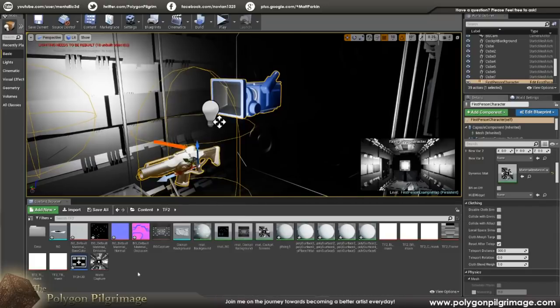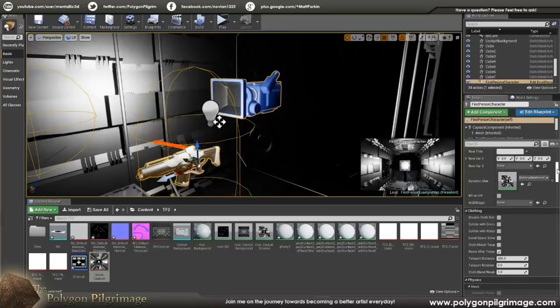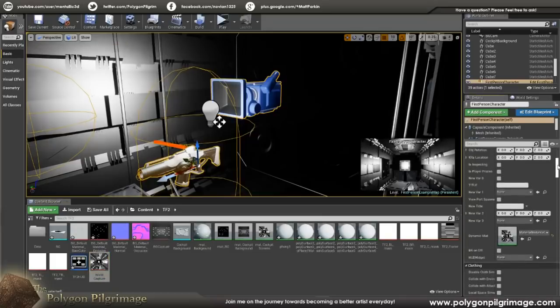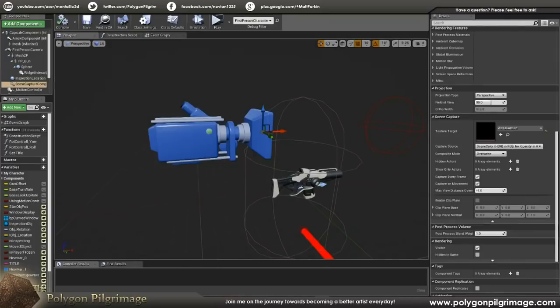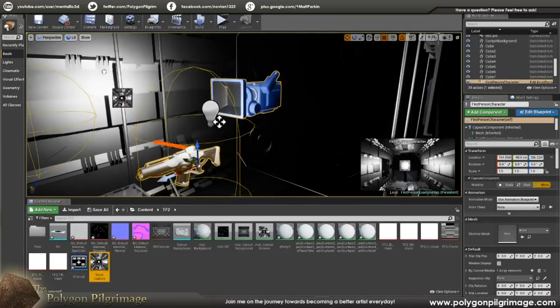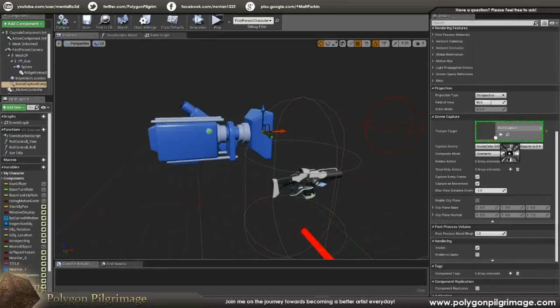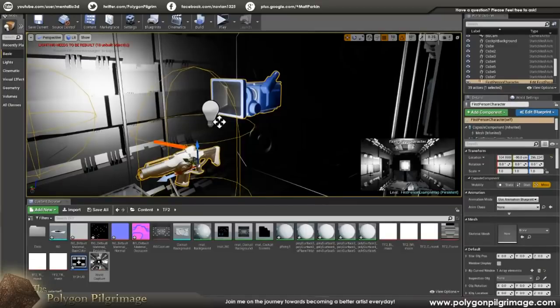Okay, so you make a new one of those, and then you give it a name, and I called it world capture because we're capturing the world, all right? And then you can go into your camera, and you can drag and drop it from here. So I could drag from here, and go in here and say you're using this. See, it would accept that there. It's already there, so we don't have to worry about it. But world capture right in there, and then you'll see that appear here in the little preview.